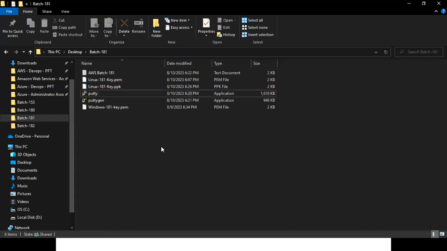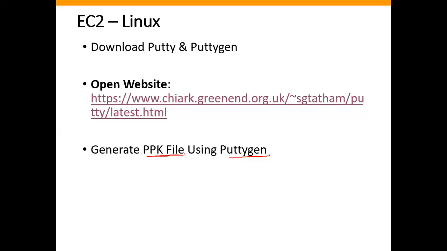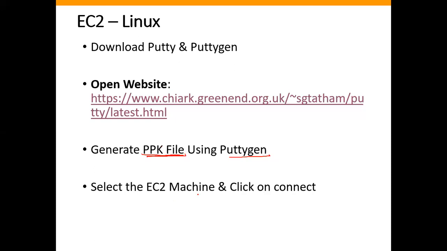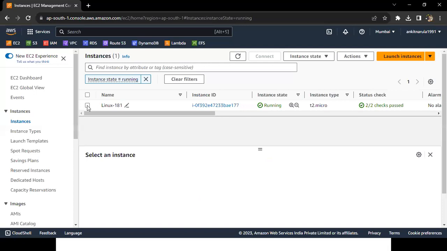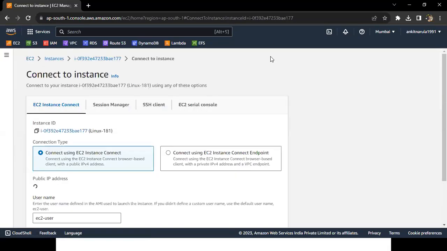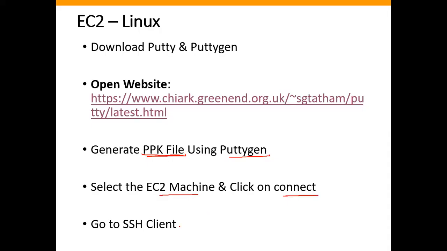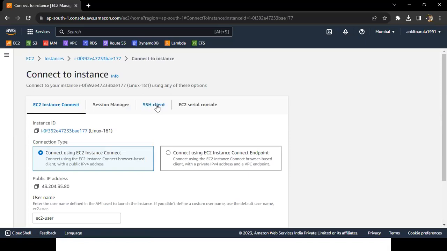Now, we have converted our PEM to PPK. Next, select your EC2 machine and click on Connect. So I'm going to select my machine and click on Connect. When I click on Connect, go to SSH client. Here we have the SSH client.